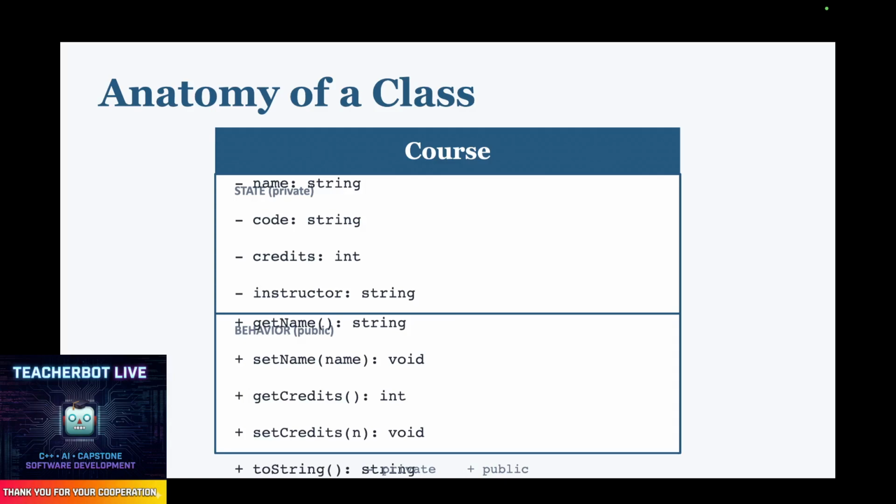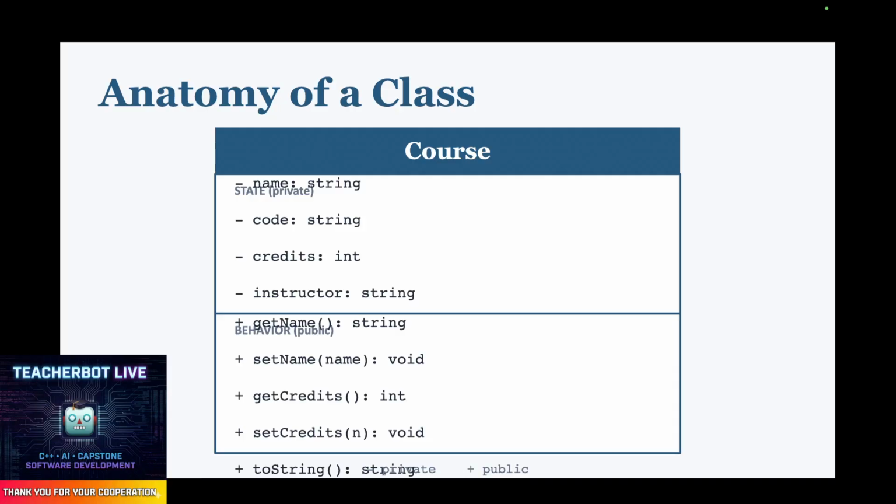Because, well, let me give you a great example. A class cannot have an empty name. We must name the course something. So in setName, it would make sense to not set the name if it's empty. If it's length 0, that's not a valid name. Maybe you can't have negative credits. That would be bad if you could lose credits from taking classes, right? So there's things for validation where you would say these things are true.